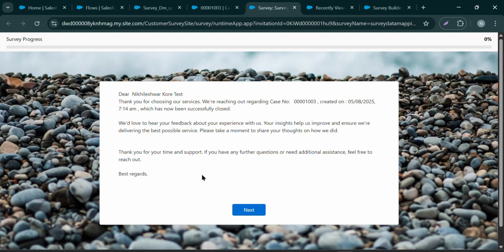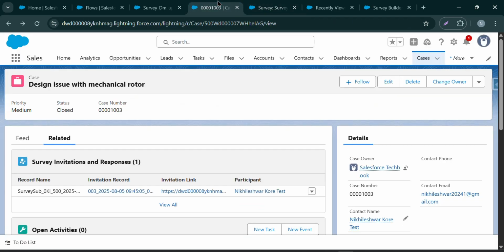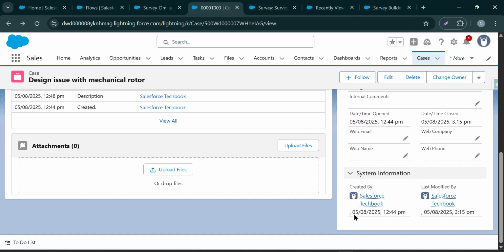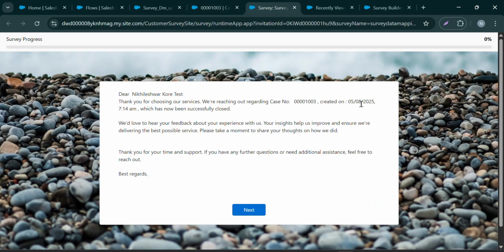In the survey, we can see the personalized message, by passing the contact information from the participant merge field variables, and also the associated merge field variables by passing the case number and created date. We can see the created date as 5th August. Now click on next.